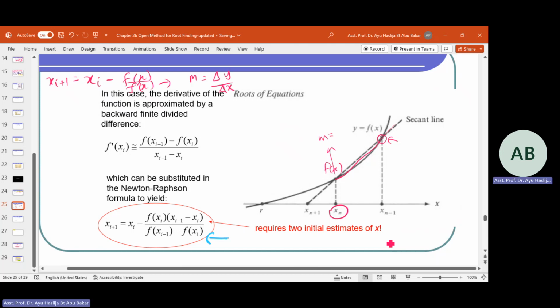Okay, just now the slope is equivalent to the differentiation of the function. So you analytically differentiate it. But now it uses the slope equation, y2 minus y1 over x2 minus x1. So here you only have 1 point, Newton-Raphson. To use this equation, you need 1 extra point. So it gives you another point in order for you to find the slope.